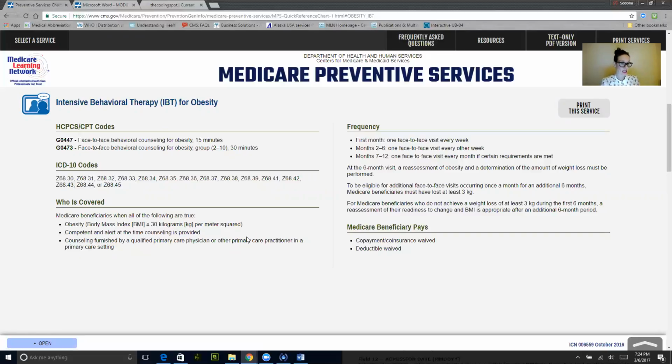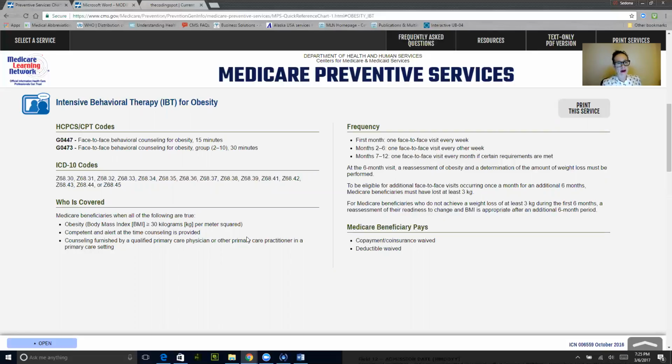The G and the number of digits here, G0447, should signal to us that this is a HCPCS code. For the first 15 minutes of our counseling for obesity, G0447. If we were going to do group counseling, which would be 2 to 10 people for 30 minutes, we have G0473. There are different guidelines around that, and we can read about that here.